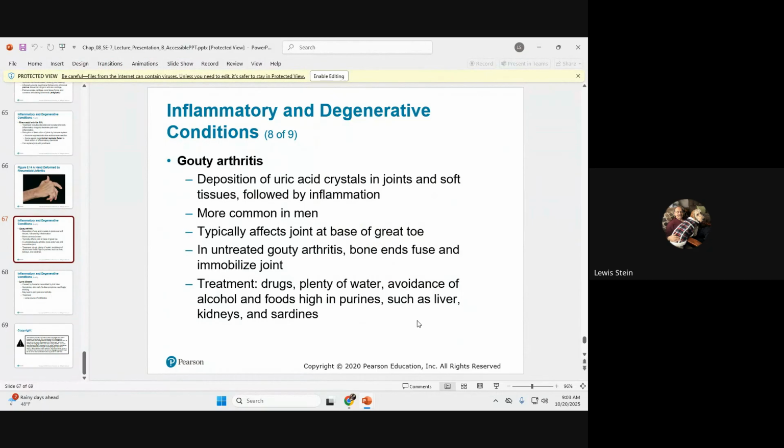The thing is to understand that if it's not taken care of properly over time, these crystals begin to accumulate in organs, and it can be fatal in late stage. That's really all you have to know. The big deal is the uric acid, and the big deal are the crystals, and the crystals are so nasty inside of joints that they create extreme inflammation. So much for the gout.